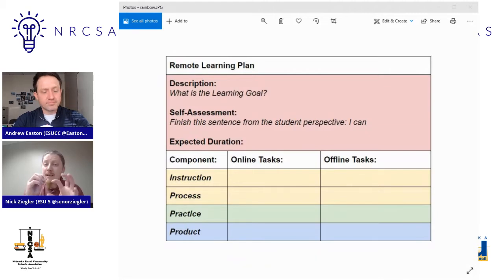If we're looking at an asynchronous offline experience, it becomes a little bit harder. That probably means that if we're giving kids those processing questions, maybe 5 questions, asking them to make sure that they have understood the instruction in that asynchronous offline experience, that looks a lot like giving them the answer key that they can check their answers against. The key here again is that kids know they're on the right track before they move deeper into that practice and then further on into the product experiences.